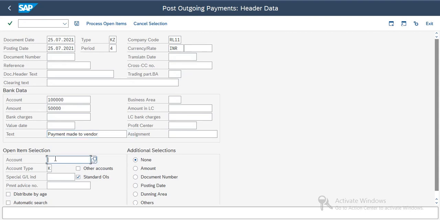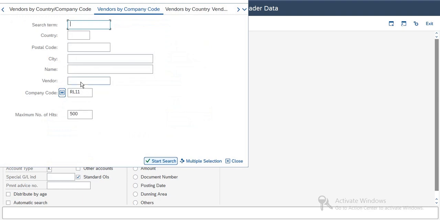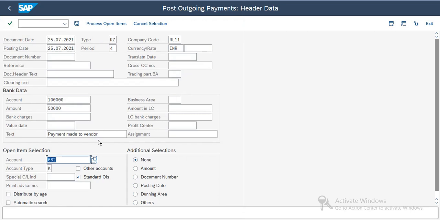Okay, so now here in the open selection we have to select our vendor account. Put the cursor here, vendor number. Yeah.